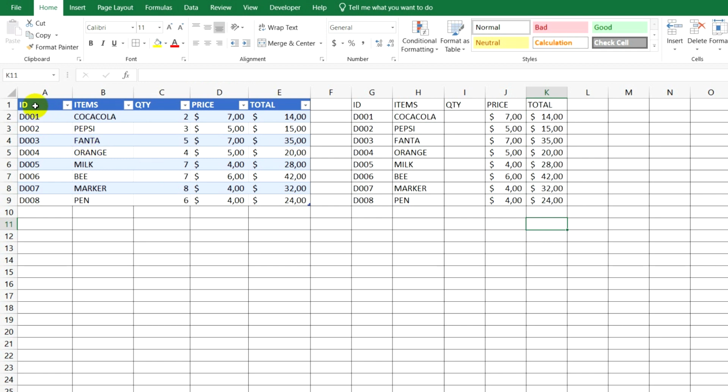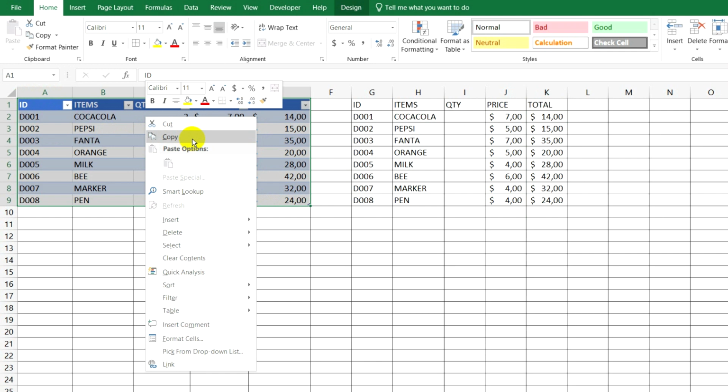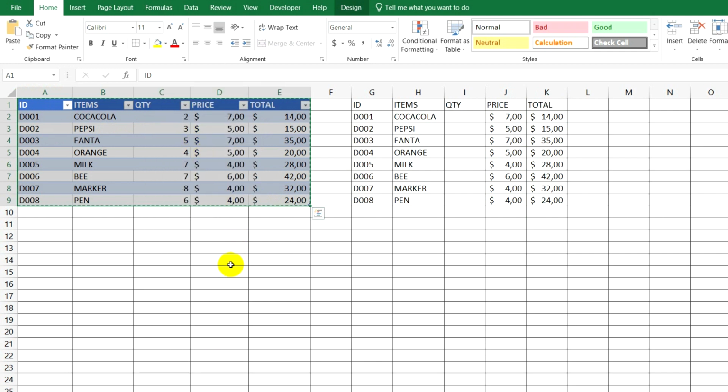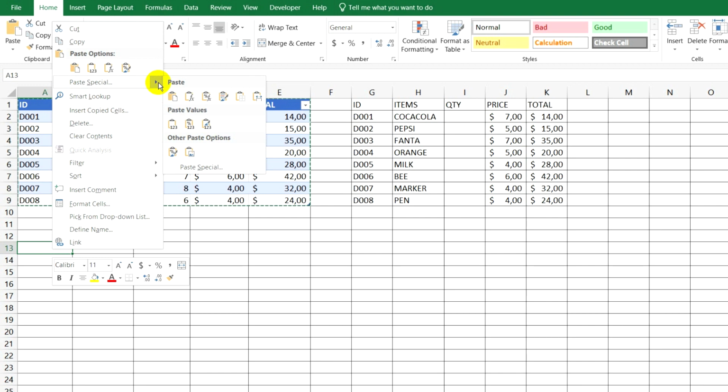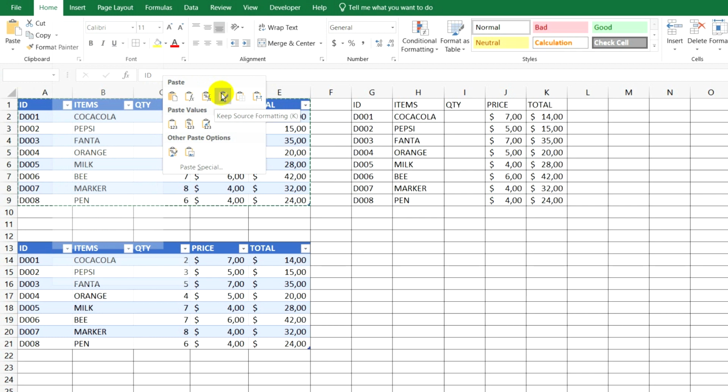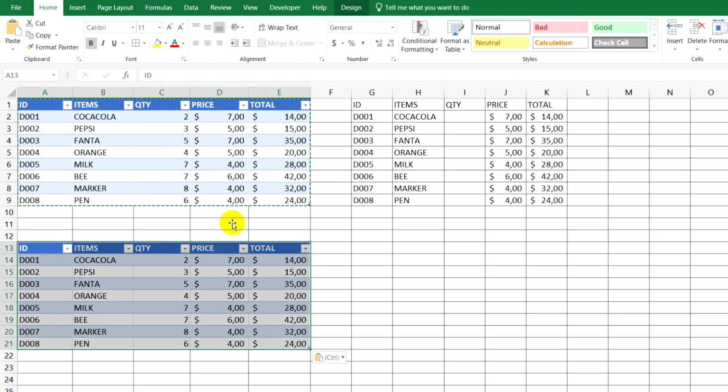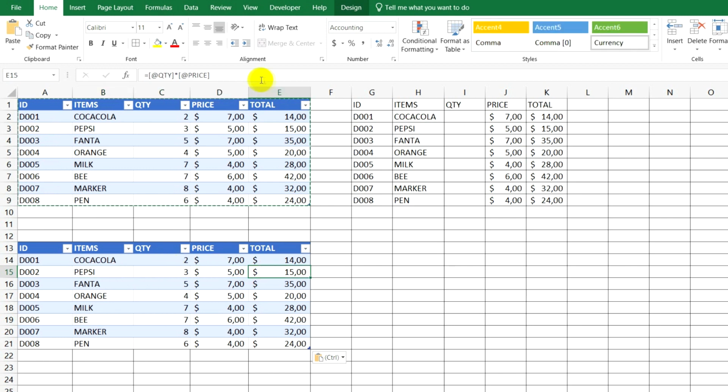Next, I want to explain one more paste in Microsoft Excel. First, you need to copy what you want to paste. Next, I want to paste on this cell. Right click on this cell, and next, click on this button, and choose Keep Source Formatting. So the result will show everything, like a table and the formulas also. In this table, they're already calculated, and the formula stays here. So if I delete the number in this cell, this means that the calculation will change.